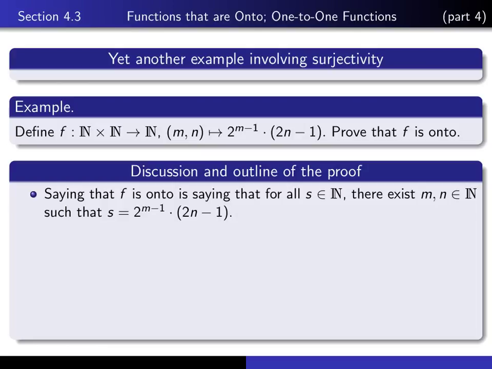On the other hand, if s is even, then there must be some power of 2 that divides it. So what you do is you take the biggest possible power of 2 that divides it, then what remains after you do that division is probably some kind of an odd number, and so that's where the 2n minus 1 comes in. So it does look reasonable that this should be true.